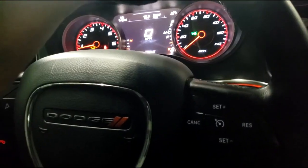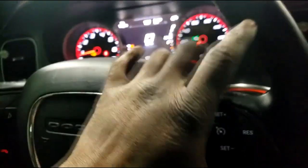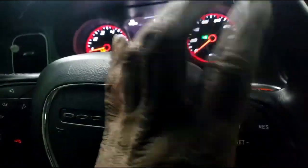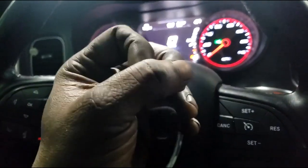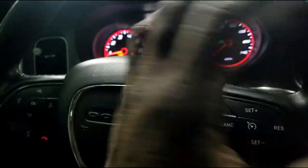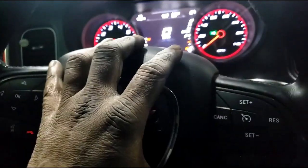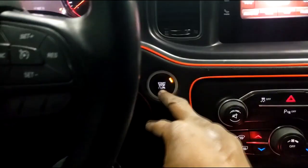Warning, guys: if your complaint is a misfire, we all know low oil can cause a misfire. So be careful letting it idle. I'm sitting here idling and I probably shouldn't be. In fact, I'm about to turn it off now. It's always risky idling if you're unaware of the oil level. The car could very well be low on oil. Let me shut it off now, go outside under the hood and let's find out what's going on. All right, guys, let's get it.